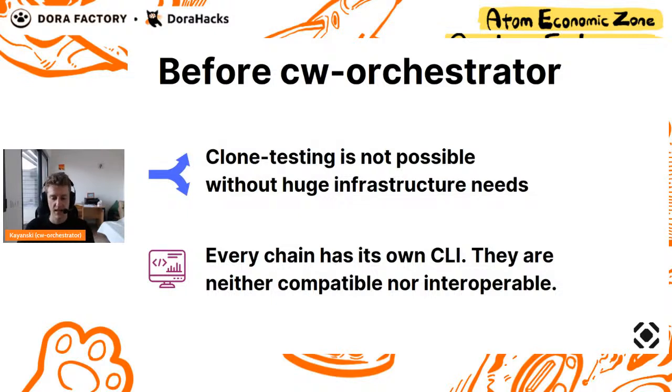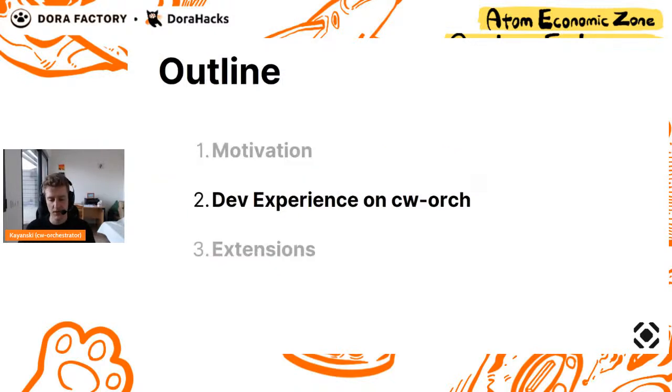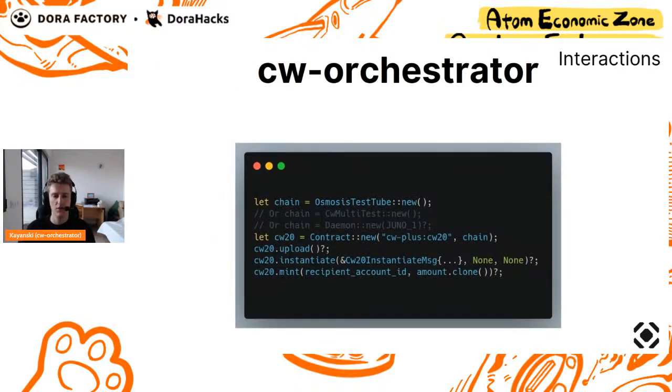And we'll talk about the CLI also in the end. So let's go now on what Orchestrator is and what it brings to a developer. Orchestrator is a simple unified syntax to do all the things I've discussed before: to do testing, to do deploying, to do scripting, to do maintenance.